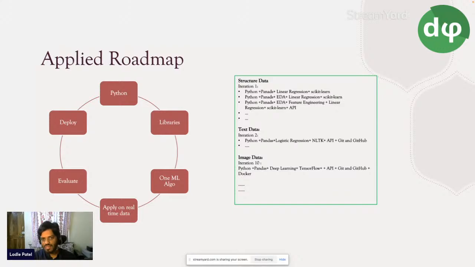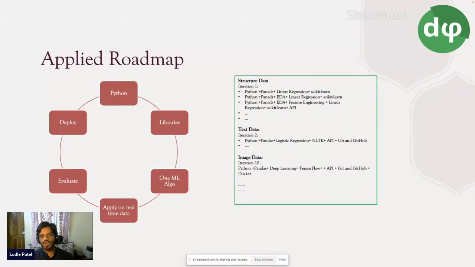Whatever they learn, they have to apply their learning in real-time projects. They will not be given client data sets, but they will be given synthetic data which is near to a client problem, but not exactly ditto of a client problem. They'll be given a synthetically generated data set, a real world problem. And we have a structured data team, where people work on tabular data, in the form of CSV, where data is sitting in a table. We have a separate NLP team, so they work purely on natural language processing data. We have a deep learning computer vision team, so they work on image data sets.